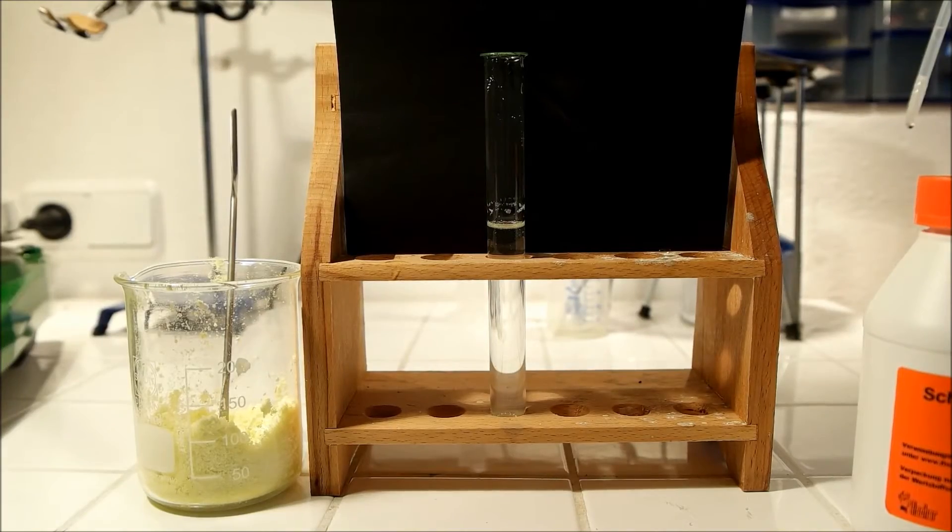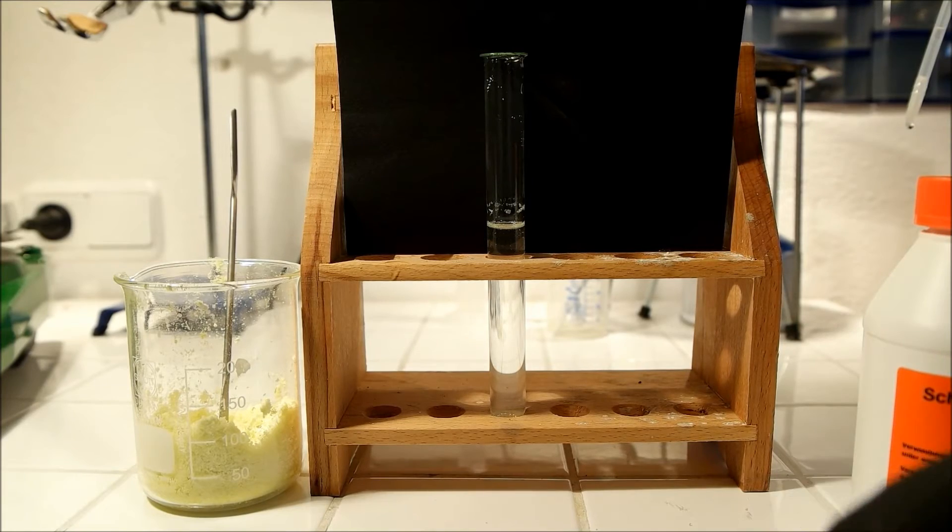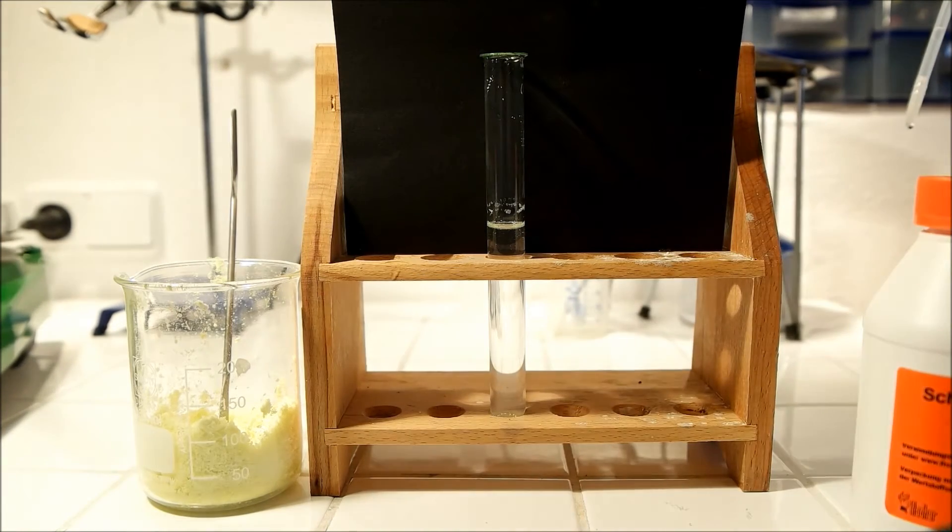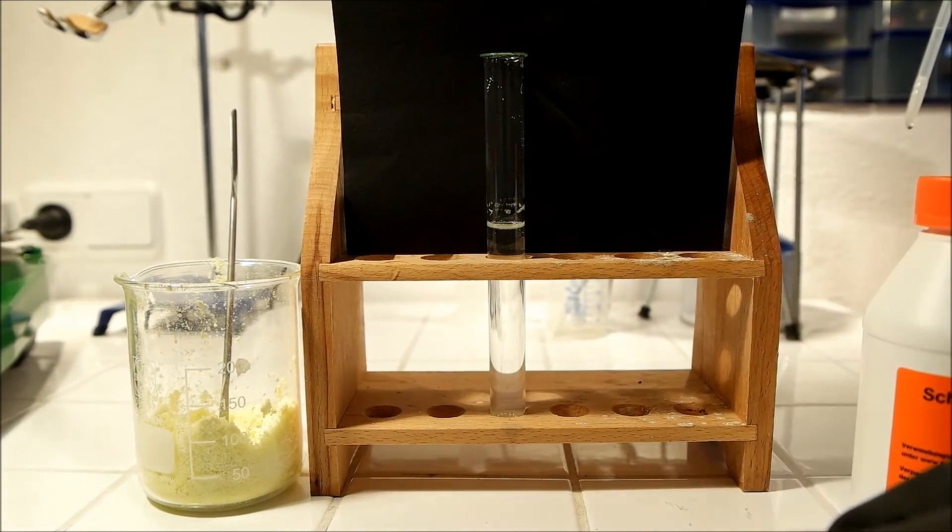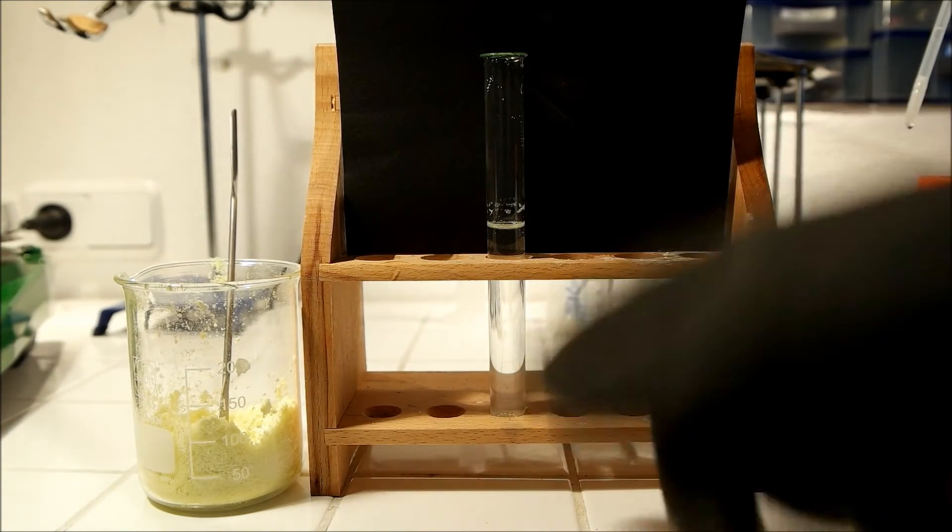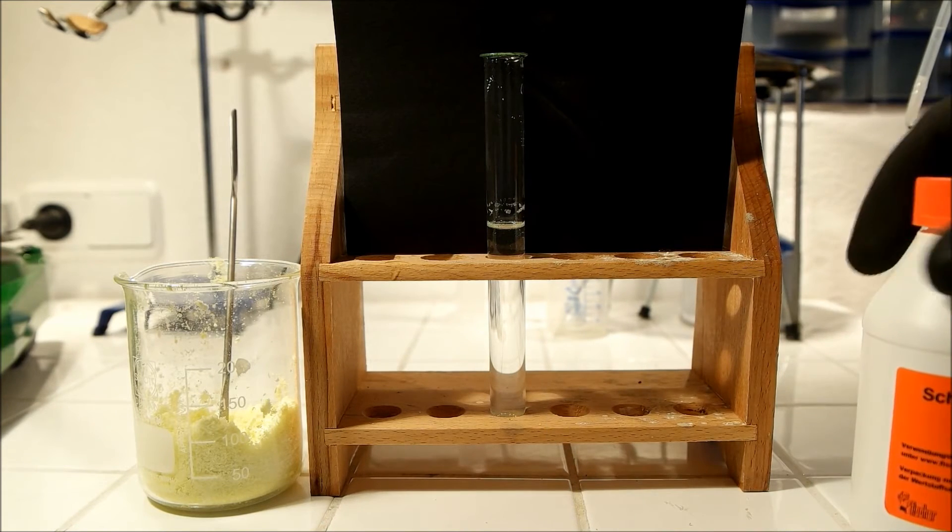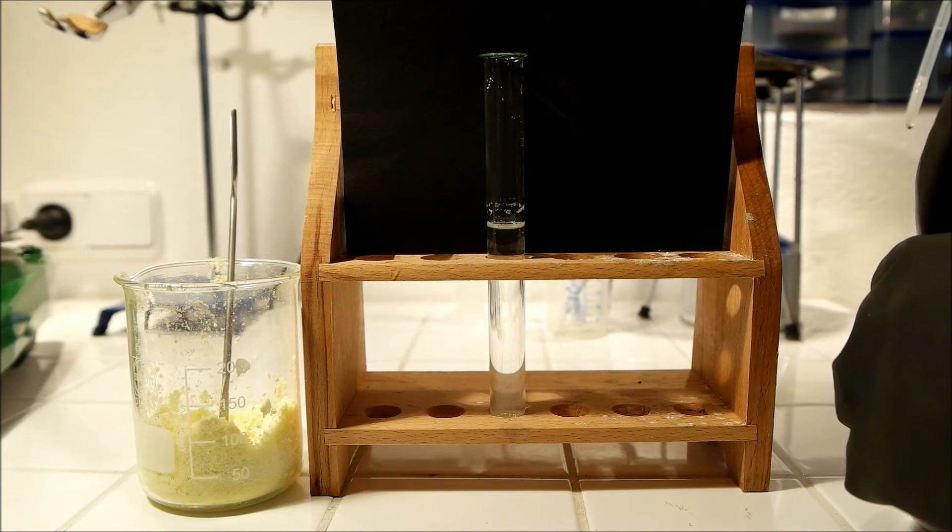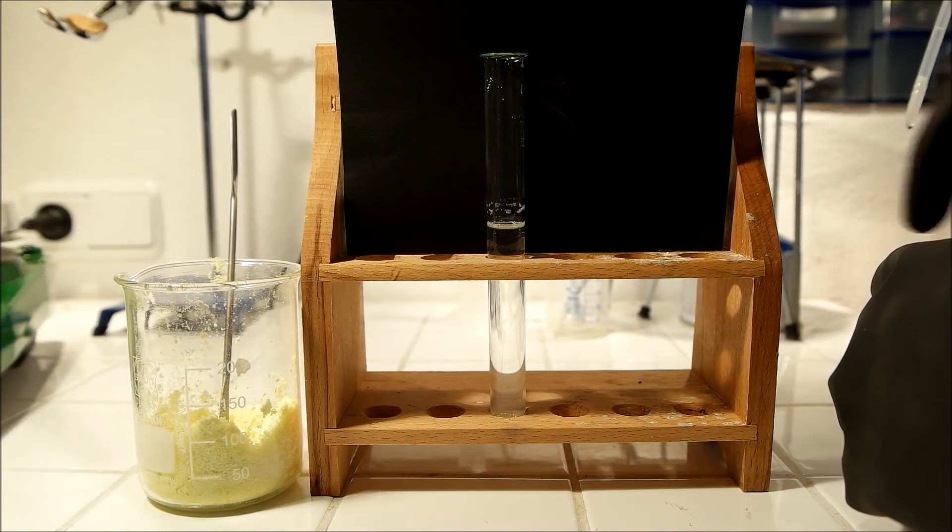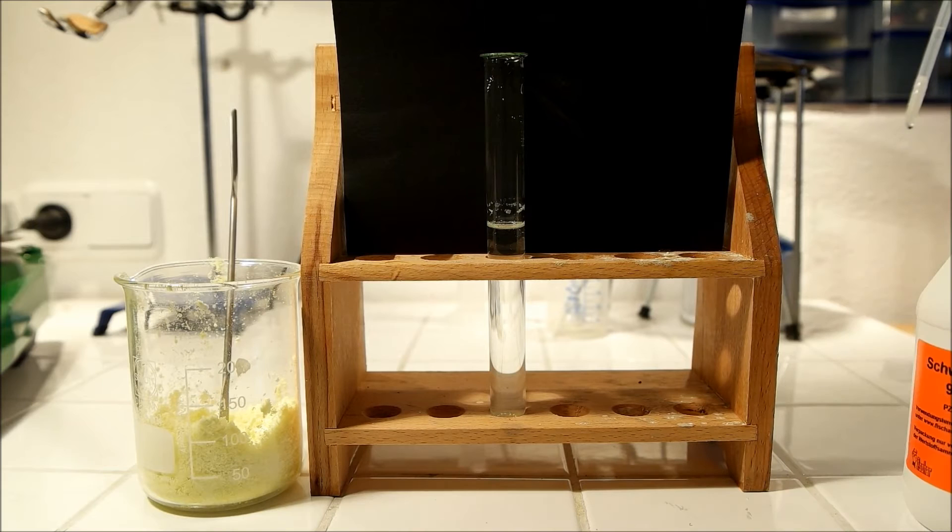Now let's check if our stuff works. I dissolved a bit of my barium chloride, which unfortunately turned yellow. Now it looks like dry pee. I dissolved it in a bit of water. Now I'm gonna add a few drops of sulfuric acid because there are sulfate ions in it. Let's see what happens. Yeah, you can see that white precipitation.